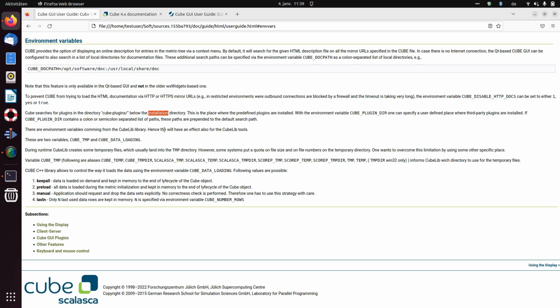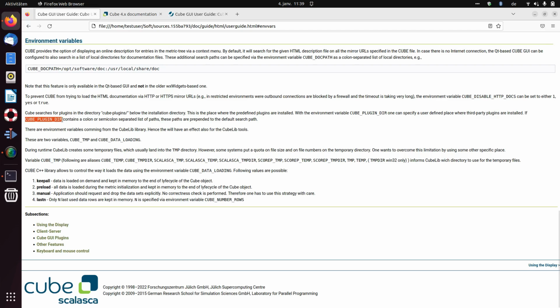Sometimes one would like to develop their own plugin and install it somewhere else, to mix installations, or it is a system-wide installation, so the user cannot install their own plugins in the same directory. So the third-party plugins go somewhere else, and one would like to enable them in the GUI. This one achieves using the environment variable cube plugin dir.